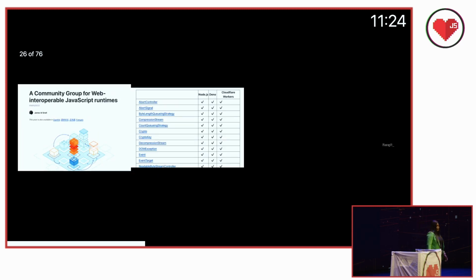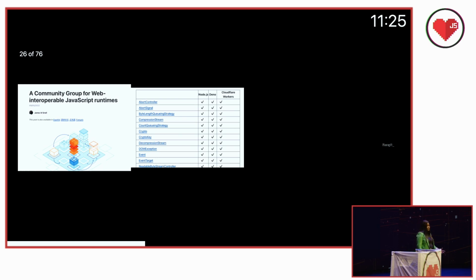So Cloudflare alongside Deno, Node.js, and a couple of other communities have come together to create something called WinterCG. It's basically a community that came together to make sure that the APIs that we use for building our different runtimes are at least aligned and similar, so that at the end of the day, you as a user trying to use Workers can go on to use the same APIs across other runtimes.